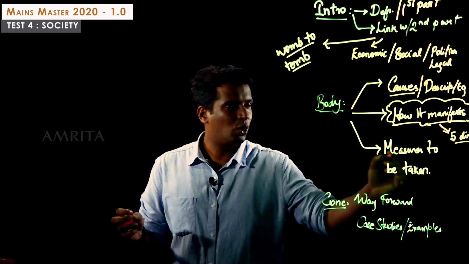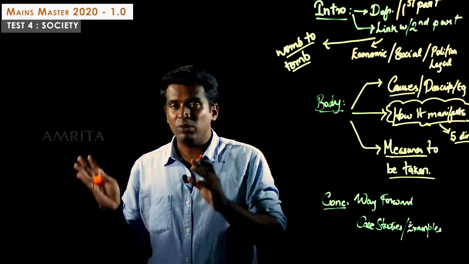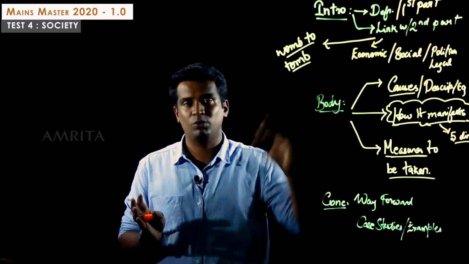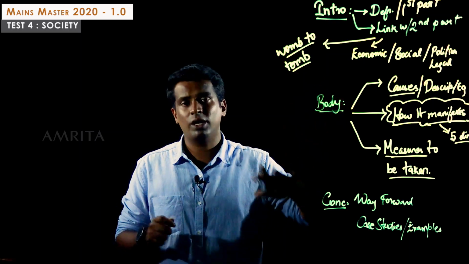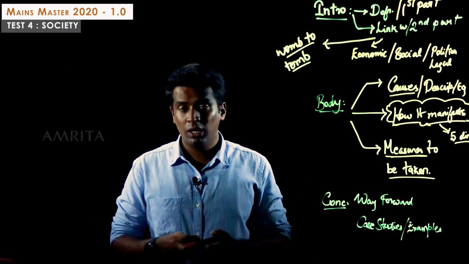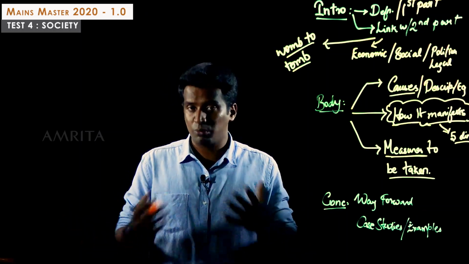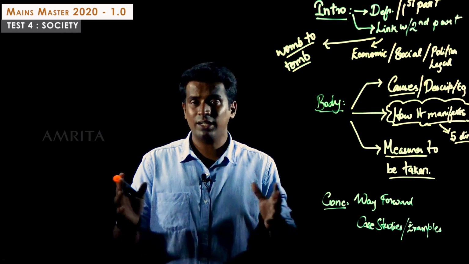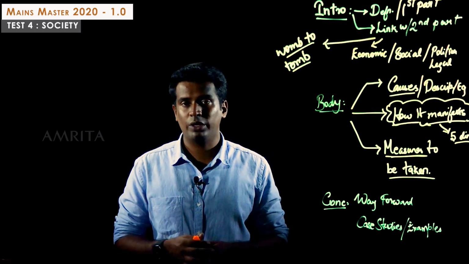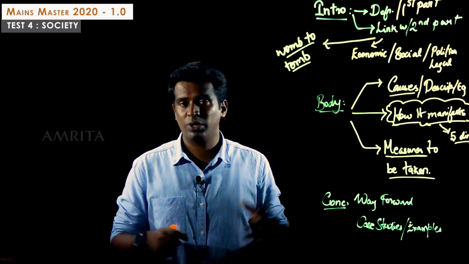Apart from that, what are the measures to be taken? So we brought in 5 dimensions. Find measures which can be taken to improve the economic angle, the social dimension, the political dimension, the legal dimension, the technological dimension. For the technological dimension, you can say the schemes like Digital India program and Disha, which have improved the technical literacy among women. What about the political angle? The women's reservation in the urban local body elections and the local Panchayati Raj elections. The Women's Reservation Bill which is pending in the parliament.